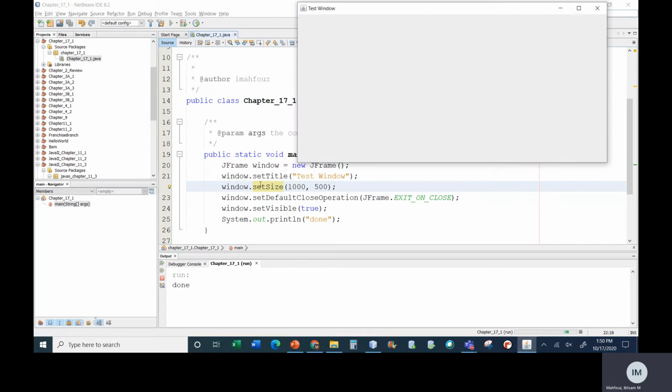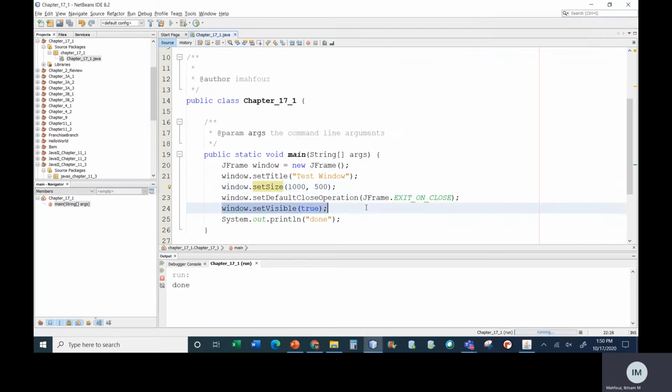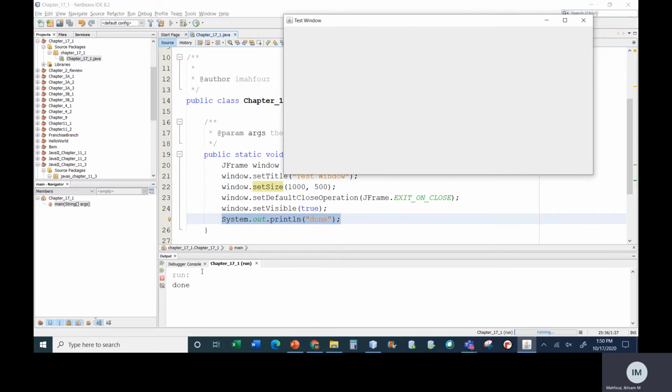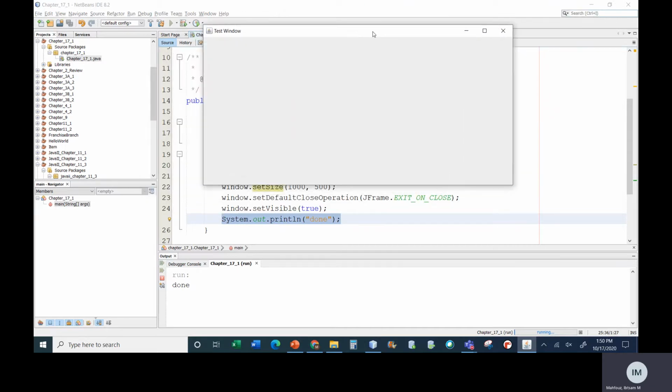Notice that after the window got created and it was visible, this println happened. So the window is open and the printing happens. After the window is created and made visible, the code that's underneath is going to start executing. In general, when you're doing a GUI application, you don't use System.out. You can use it for debugging purposes, but you're not going to be interacting with the user through System.out and System.in. You're going to be interacting with the user only through the GUI. If you want to pop up an error message, it should be a GUI window that pops up. If you want to ask the user for something, it should be done through the GUI.